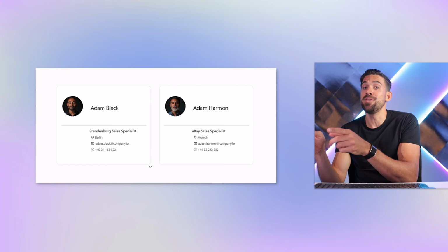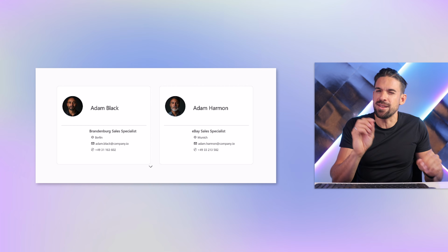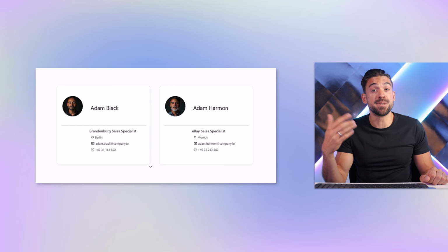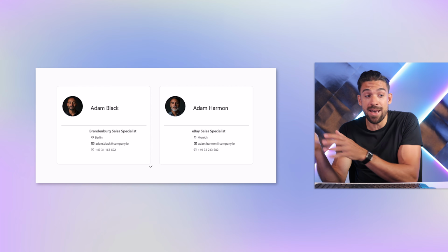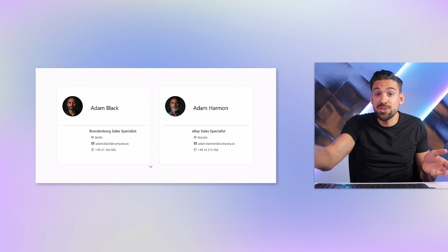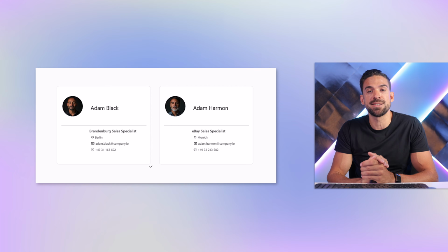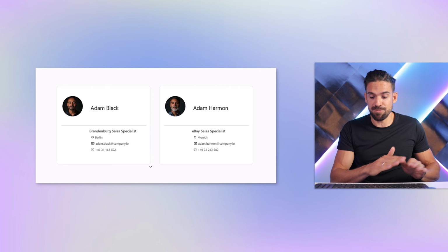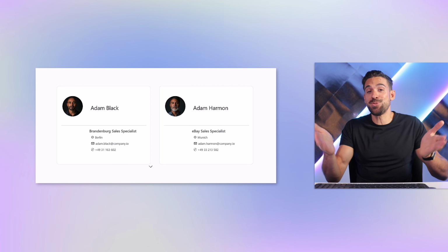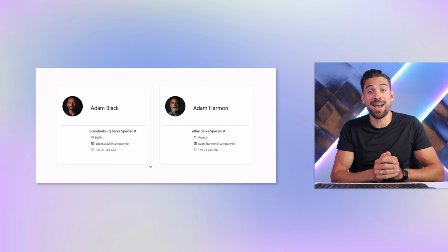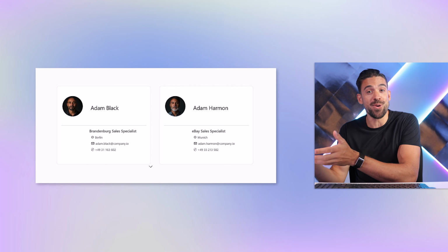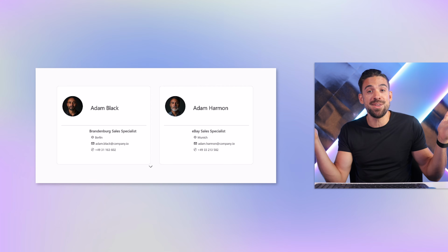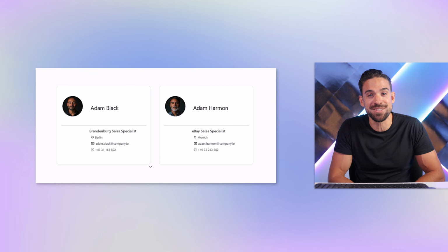Now, definitely the most tricky one to implement, and you also have to double check if it's fine to use that external API with those images that you're visualizing. So that's another aspect to consider. However, it might fit exactly your scenario. So I give you 3 options. Which one did you use in the past? Which one would you use going forward? And maybe you have some other ideas, share it in the comment section below.